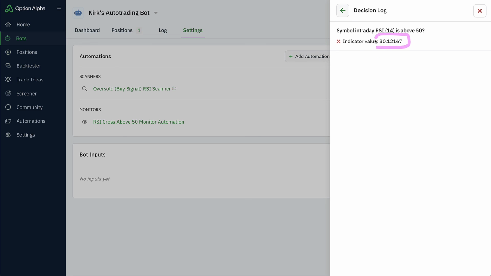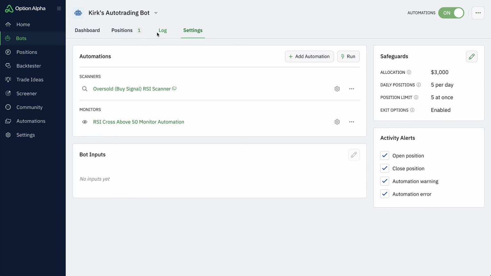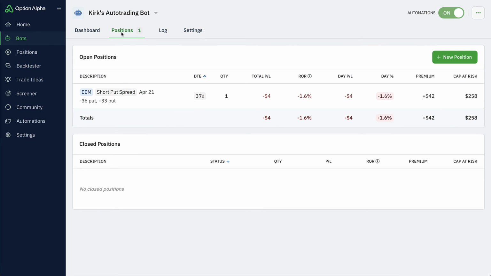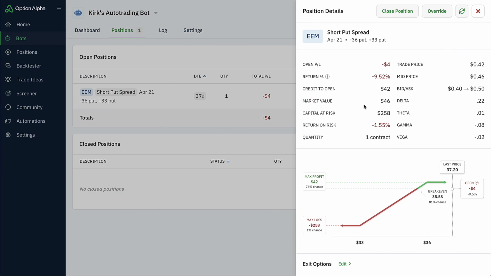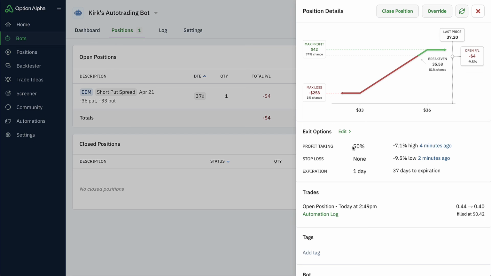Remember, we've seen this a multitude of times. So even if we had that position on right now, it's not going to exit the position purely for the technical indicator. It's only going to exit the position if that technical indicator goes above that level or if any of our exit options are hit. So here inside the actual position, it's monitoring the position high and the stop loss or the low of the position.